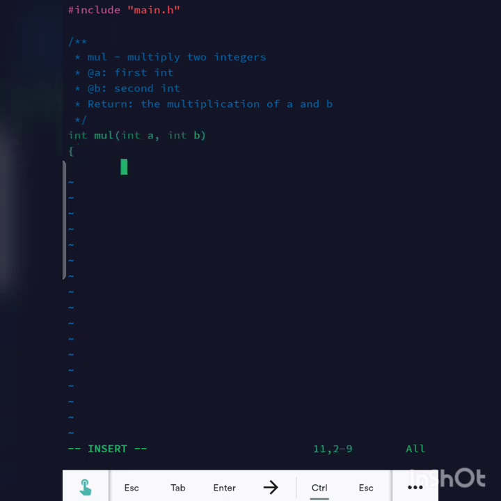So I'm just going to do it in a straightforward manner. I'm just going to say return a multiplied by b. So asterisk is used to multiply in basically every type of programming language. If you use a multiplication sign, it will give you an error. So asterisk times b, so you should return the multiplication of a and b, whatever the value may be.